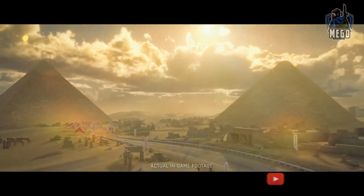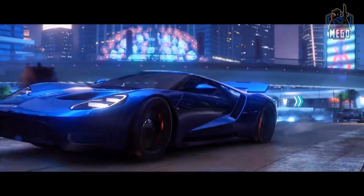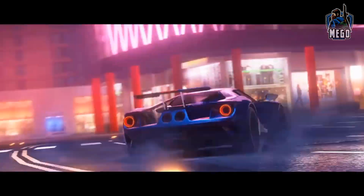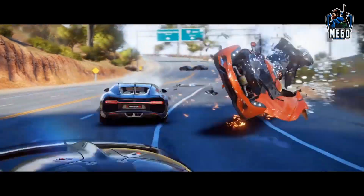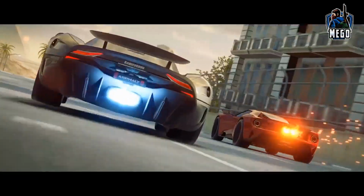It includes 50 vehicles, a bunch of challenges, and a bunch of downloadable material. That includes multiplayer stuff online, single-player stuff and more. This uses a system for auto-going, so you cannot control the acceleration. Many players were angry about that. The graphics are good, and so are the social elements.